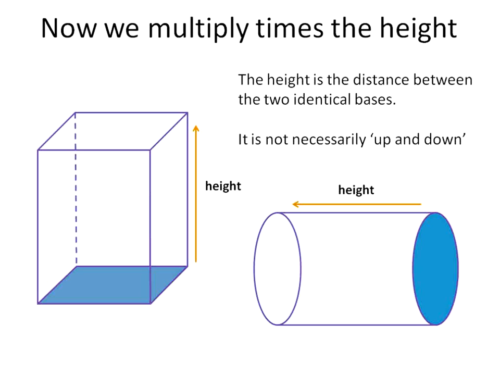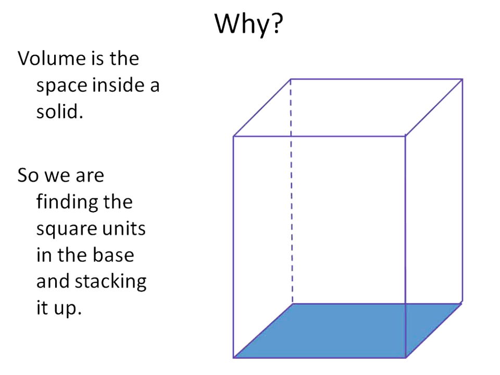Knowing the area of the base and identifying what the base is will then lead to telling us the next step, and that's the height. The height is the distance between the two identical bases. It is not necessarily up and down. In the case of the cylinder, it's the distance from the two circles at either end. In the case of the rectangular prism, it's the distance from, in this case, top to bottom.